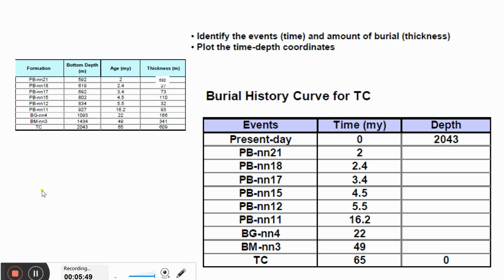Okay, first of all, it's very important to understand how we got this information from the well data. As you can see on the left side, the bottom depth of this TC formation is around 2043 meters. This is the present day depth. So I have to create an additional column where I will mention these depths according to the requirements of the burial history curve.